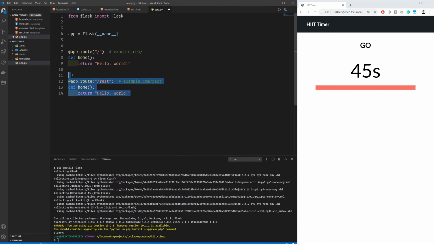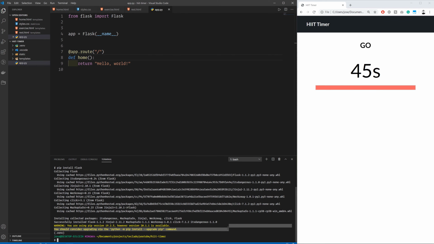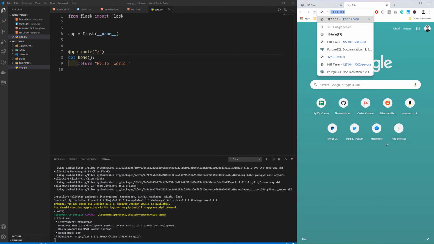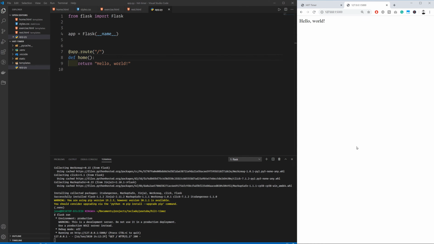So we need to be aware of a couple of things, but first of all, let's see if this works. So I'm going to go ahead and save this, and then we're going to run Flask. So we'll do flask run. As long as you've called your file app.py, this should work. Now we can go to a new tab here and press 127.0.0.1:5000. That's where the server is running. You can see it down there, and that should serve hello world.